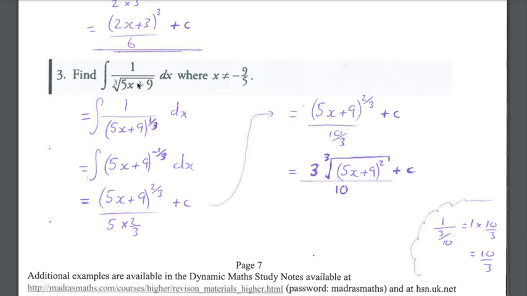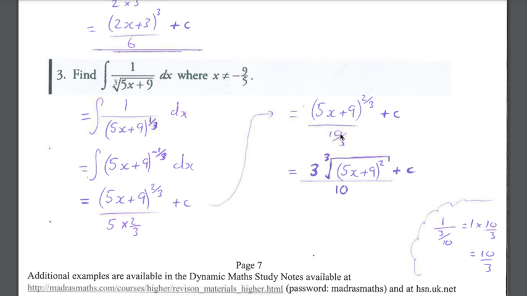Okay, so integrate this with respect to x. So it's the cube root, so it'll be bracket to the third. Can't integrate with that as the denominator, so bring it up to the numerator, so it'll be bracket to the negative 1/3. So add 1 to the power. Negative 1/3 plus a whole. Negative 1/3 plus 3/3 is 2/3. Divide by the new power, which is 2/3. And we also need to multiply by the derivative of the bracket, so it'll be 5 multiplied by 2/3. So we have bracket to the 2/3 over 10/3.